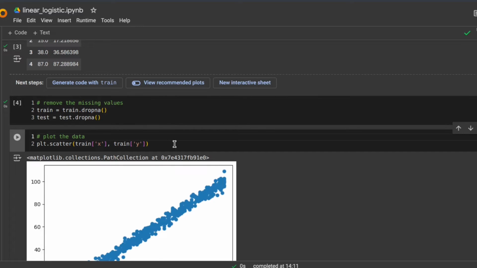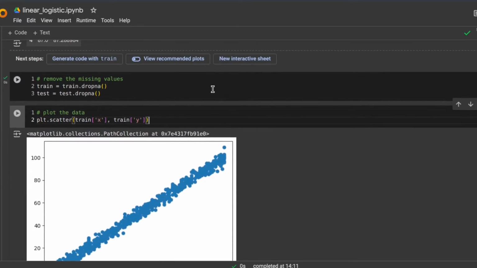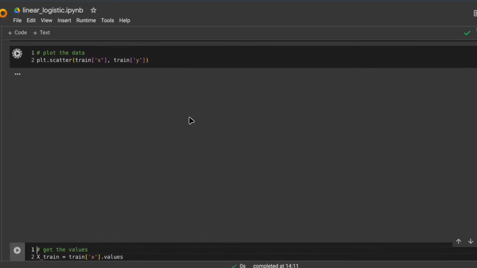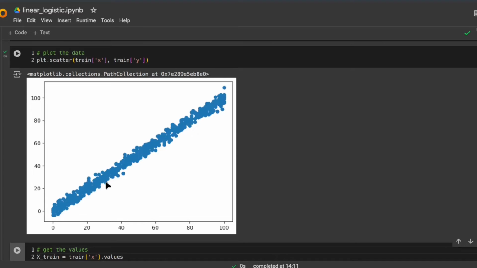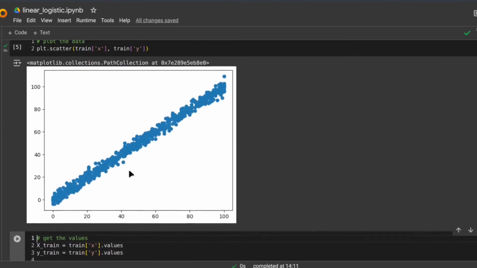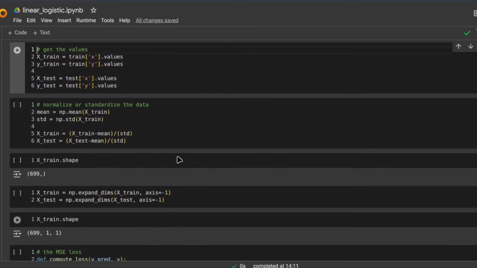And then let's drop the rows which have missing values using dropna. It is very important to drop or do something about those missing values, because they will create problems later during the training. And then let's see how this dataset looks. Actually, it's a very clean dataset if you think about it, and perfect for linear regression, but in the real world you will not get this kind of dataset.